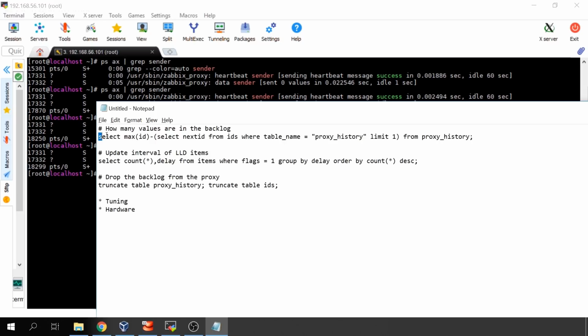So by writing this query, the maximal ID from the IDS table minus the next ID from the IDS where the table name is proxy_history, and limiting it with 1, you will get just an integer number. How many values are currently in the database of the proxy that are still in the backlog, and it will be a quick query.